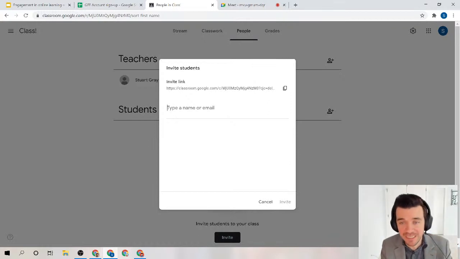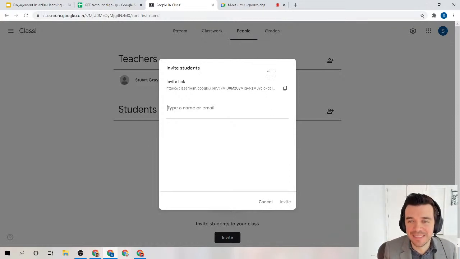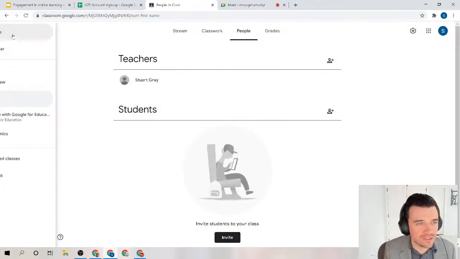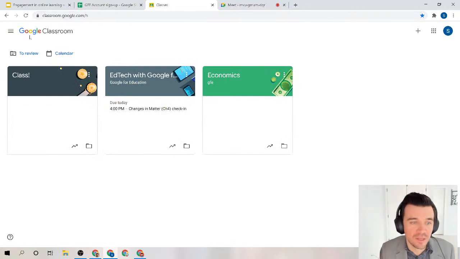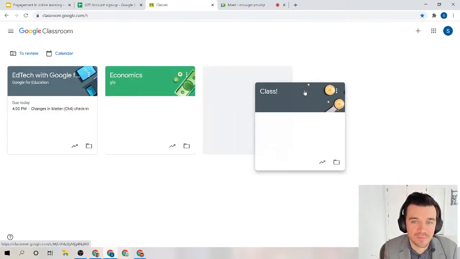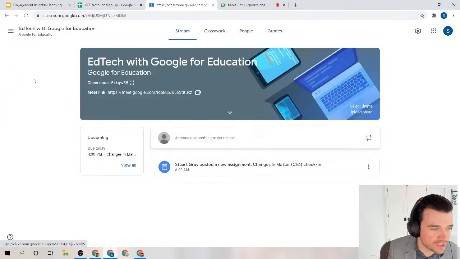And you'd have to do that 25 or 30 times, depending on how many students you have. But you do that once at the start of the year, click invite, and that way they're automatically added to the group. They don't have to use any sort of join code. They don't have to use a link in their email. They'll just see, the day they come into class and they go to Classroom, that they've been added to your class.